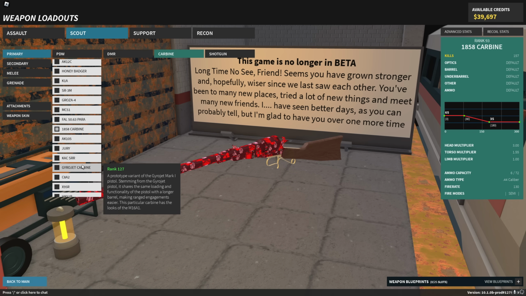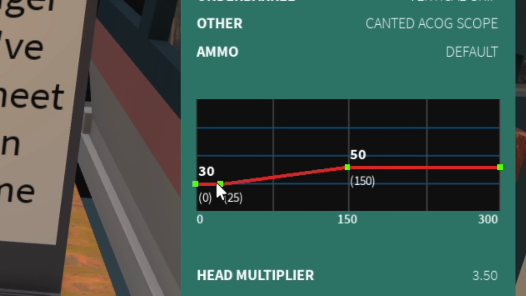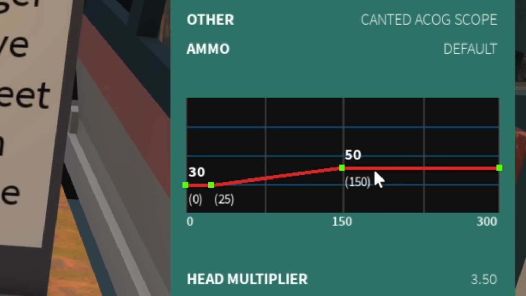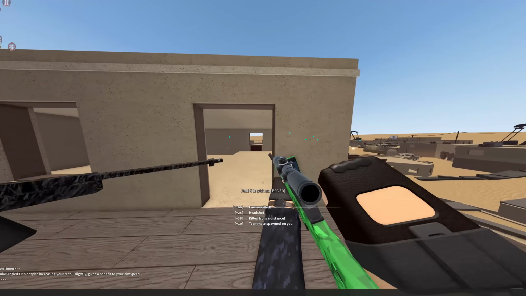Now, if we go over to the Gyrojet carbine right here, you can see that out to 25 studs, we're doing only 30 damage, but the farther out you go, the higher the graph goes, out to a maximum range of 150, doing up to 50 damage. And of course, with a 2x torso multiplier, it basically means that if you hit a torso shot at least, then you will get a guaranteed kill.